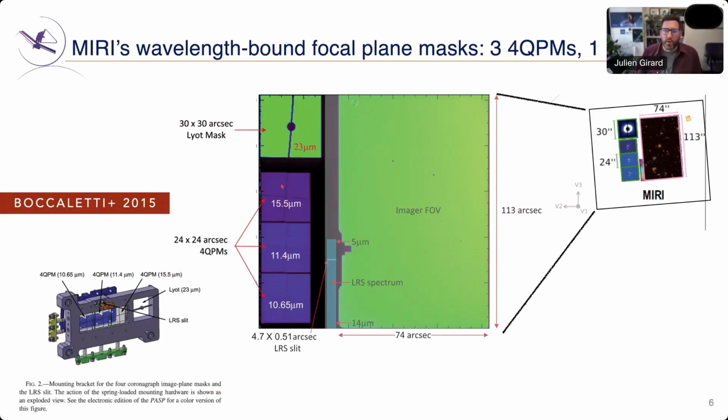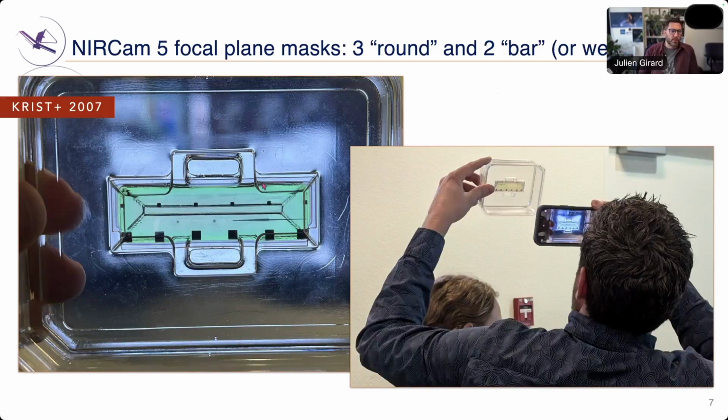So this is a zoom on MIRI, and the design is from Anthony Boccaletti from Paris Observatory. So you see there's a bunch of real estate in the focal plane, and you can see the cross is slightly tilted with respect to vertical and horizontal, I would say. This is what we call the coronagraph optical mount. So that's the piece of glass that is not seen by the detector unless we use the coronagraph. And last month in Arizona, I got to see one of those in person.